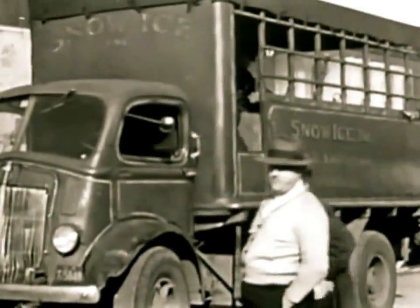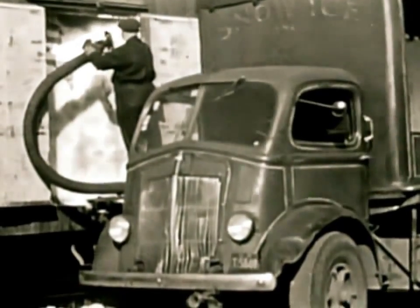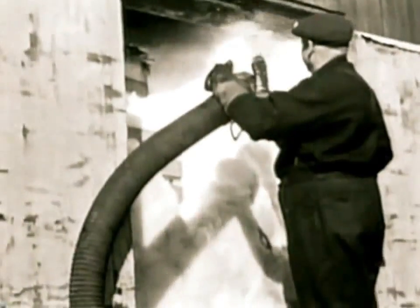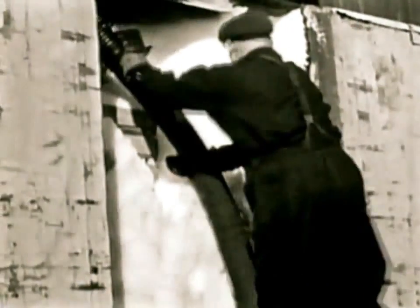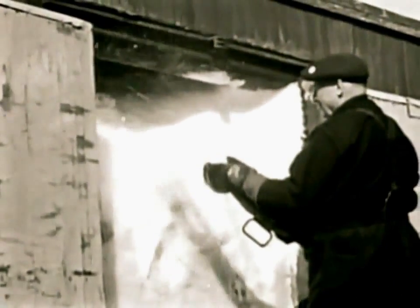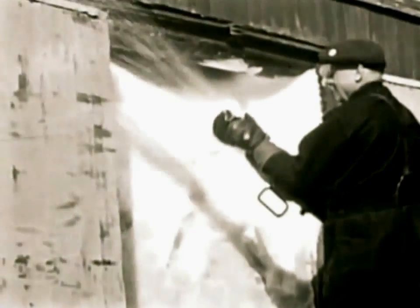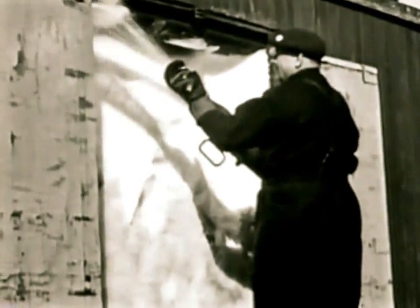Here, for example, is a car of celery, protected under a heavy blanket of snow ice during its trip from California. What happens when the snow ice melts? Well, here comes a servicing crew to make more snow. Yes, we said make more snow. Ice cakes are ground up fine in special machinery in the truck, and forced out of the hose at the rate of five hundred pounds a minute. It only takes a few minutes, and the fruits or vegetables are protected not only from heat, but also cold, because the snow blanket doesn't let the temperature change very much, regardless of the outside weather conditions through which the car may pass.